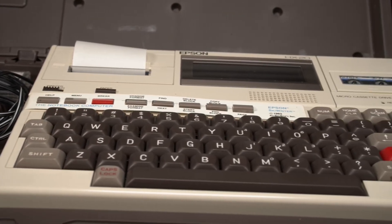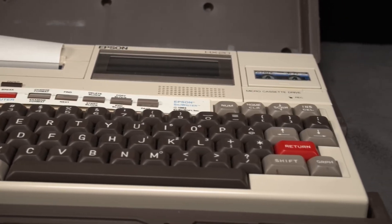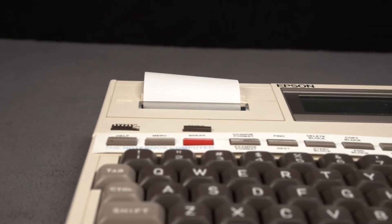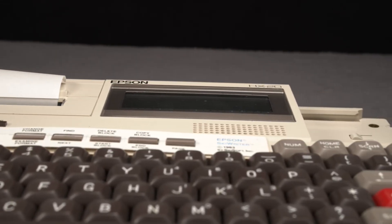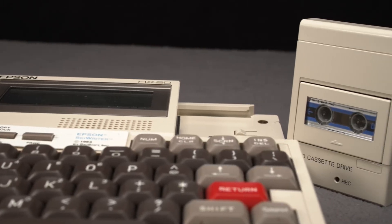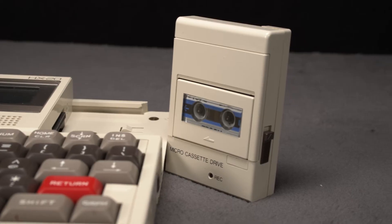Taking a look at the outside of the Epson HX-20, it's very clear that the exterior was designed to last. The top of the system contains the printer, the printer on/off button, the paper feed button, the LCD display, the microcassette drive, function keys, and the keyboard. Our system had a template for its function keys that displayed shortcut commands for the included Skyrider word processing software.